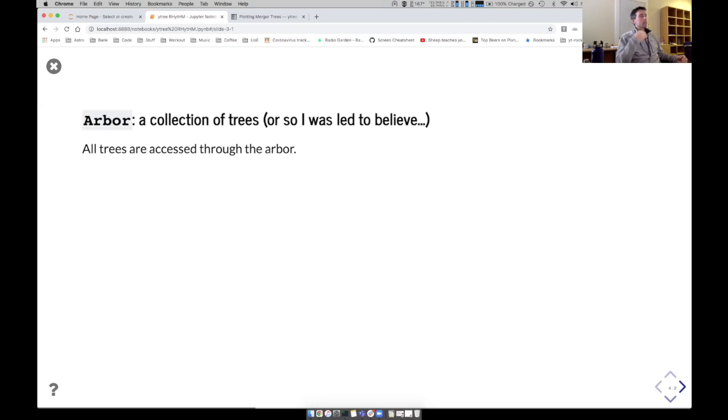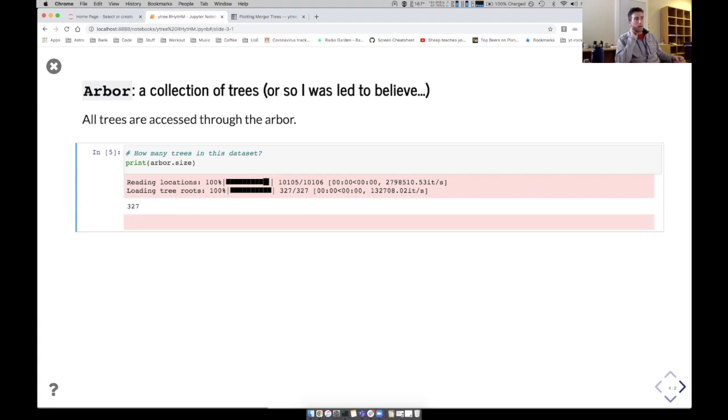So you can access all of the trees that you've loaded through this arbor object, which is basically meant to be like a data set object in yt. And at load time, very similar to yt, we do nothing but load and read the metadata. And we save all the expensive stuff for whenever you actually want it. So we can simply get the number of trees by getting the size attribute on that. And then and only then will we actually do the heavy lifting to figure out how many trees are in this thing.